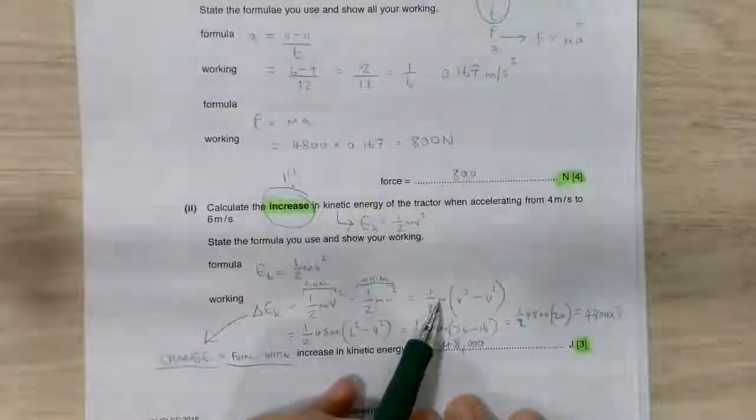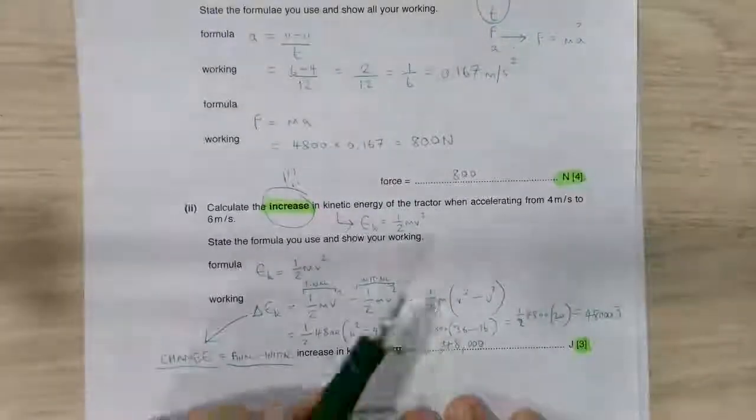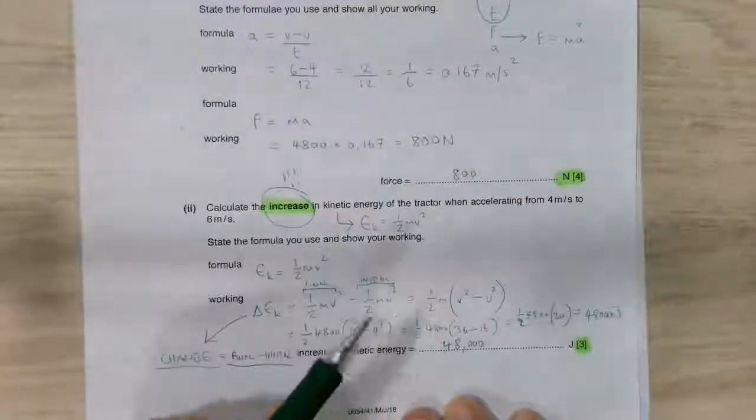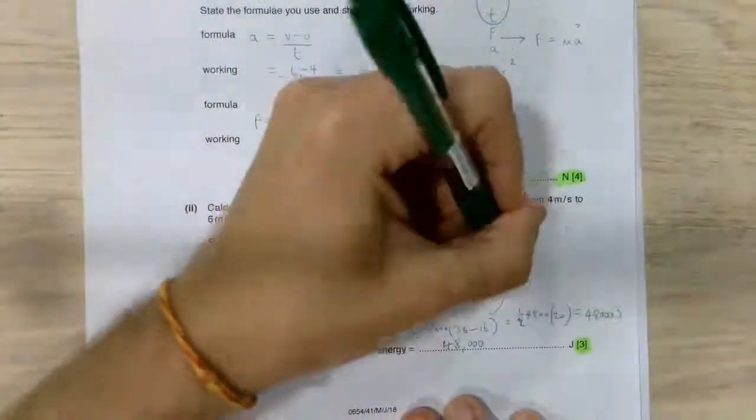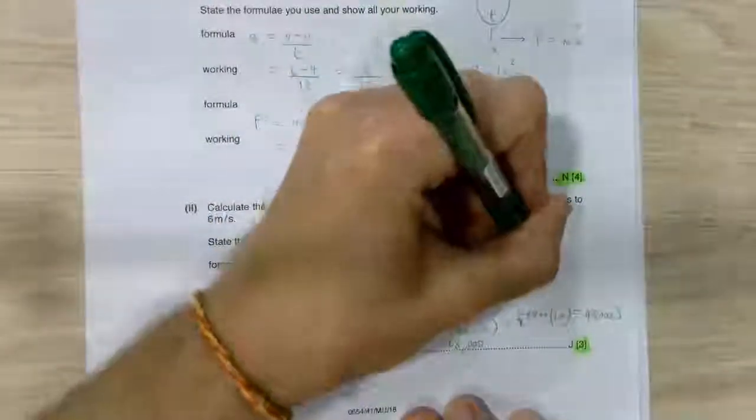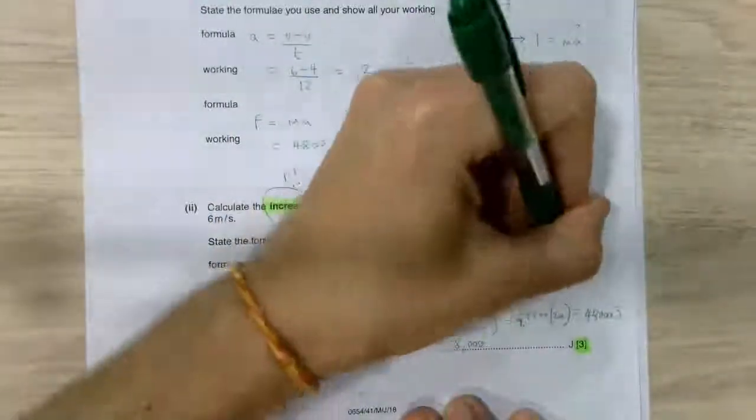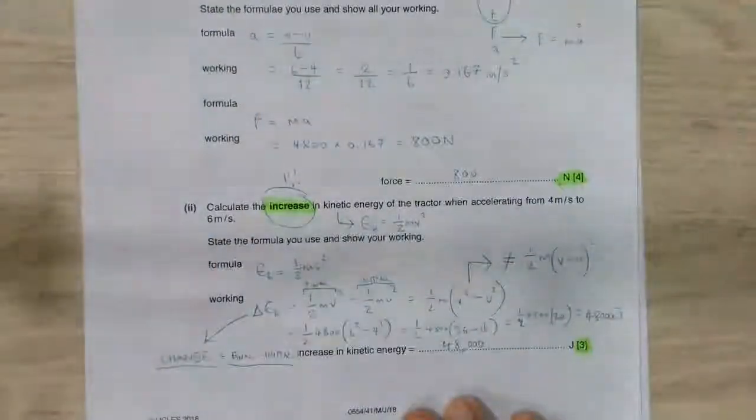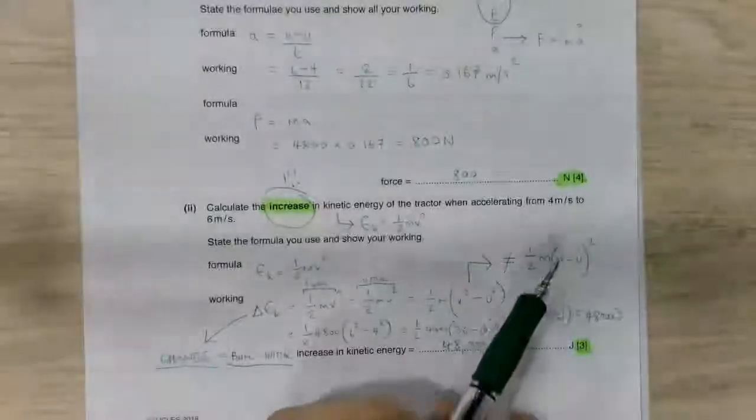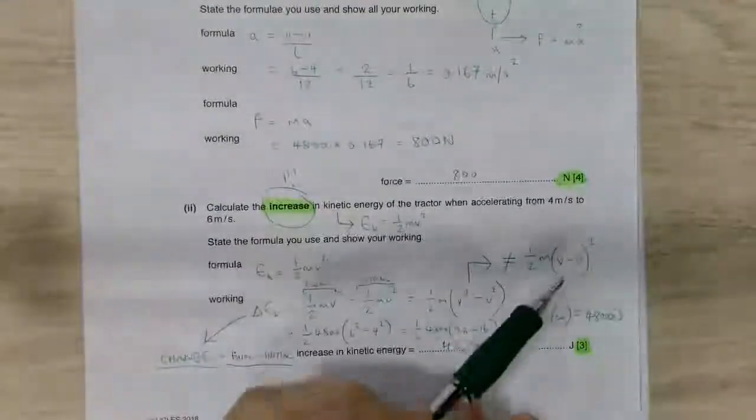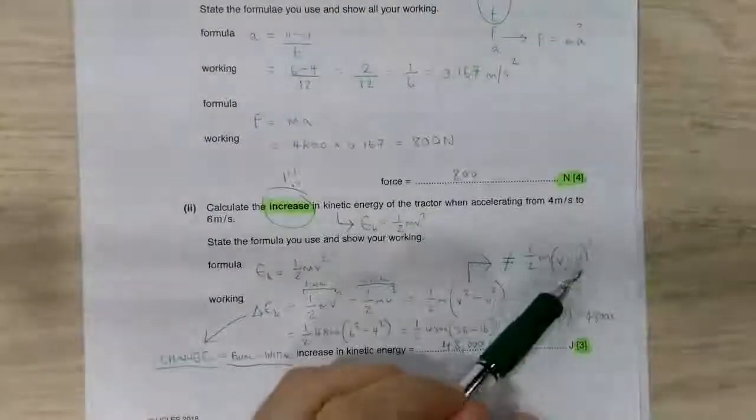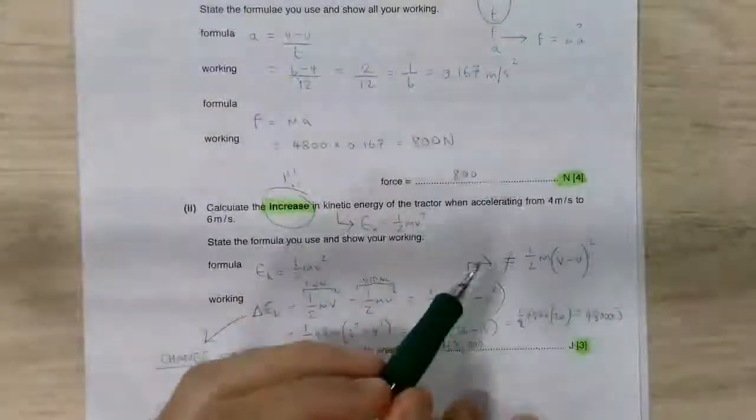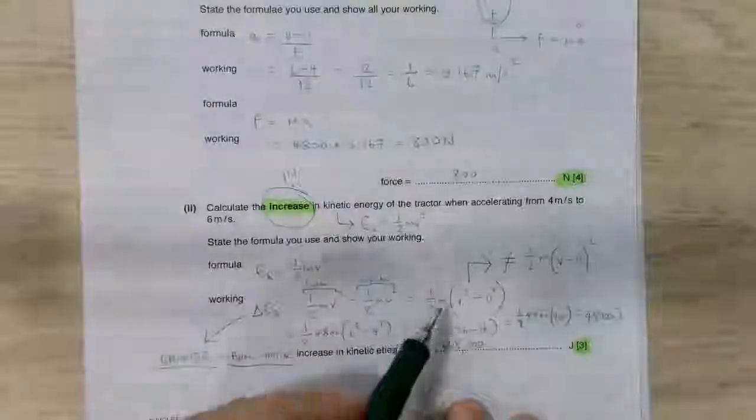What I've done is I've taken out the common factor of the M, and I've said half M times V squared minus U squared. And here I want to make a really important point. This is not the same as this. This is a very common thing that people do here. What they tend to do is we want to find the change in the kinetic energy. So they first find the change in the speed, square that, and then multiply by M divided by 2. This is not the same. Do not use this one. Use this one.